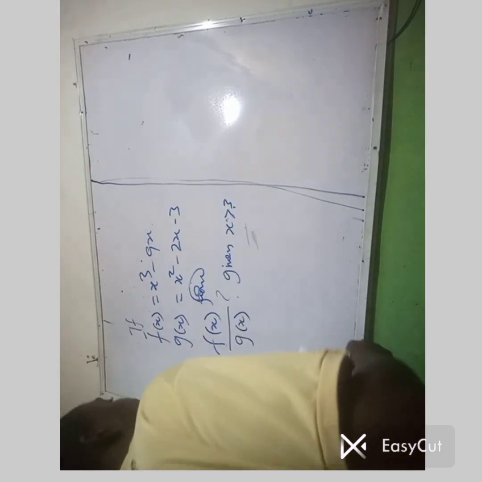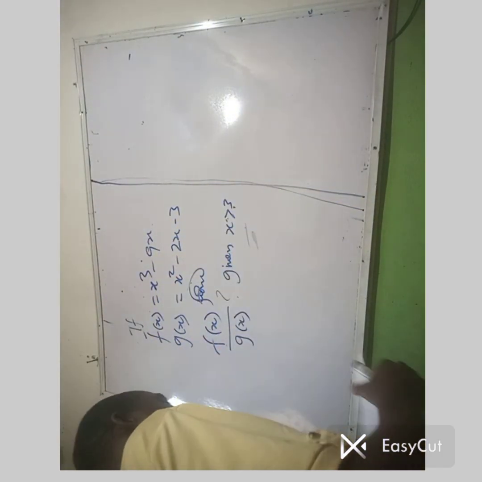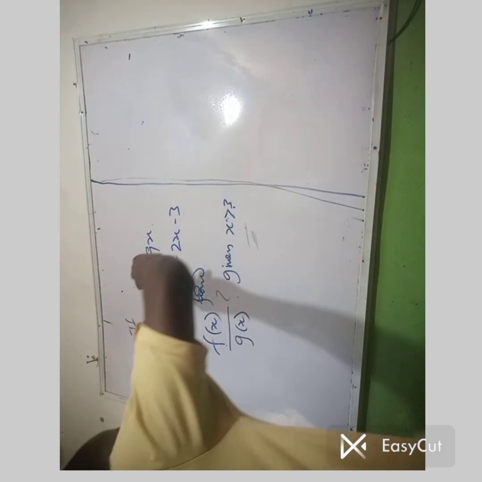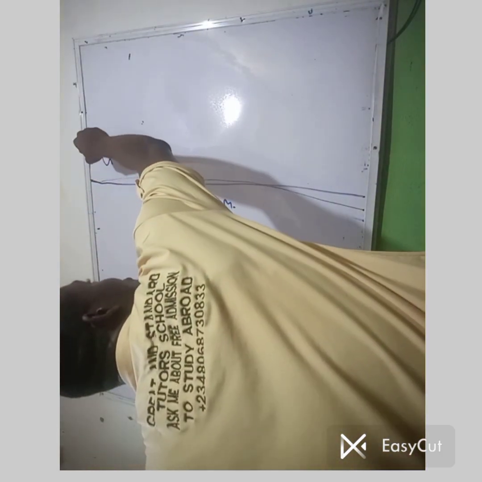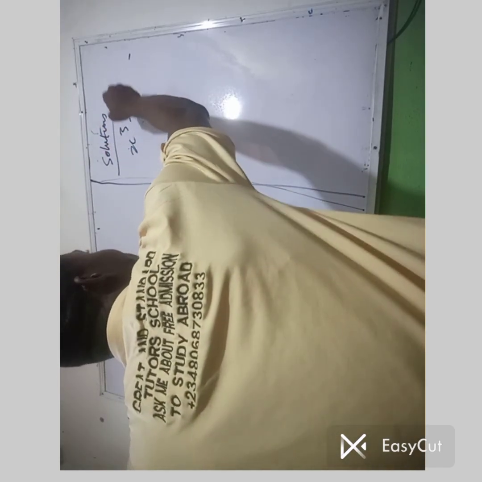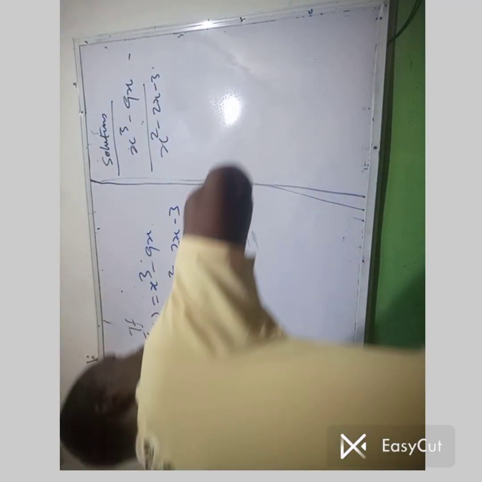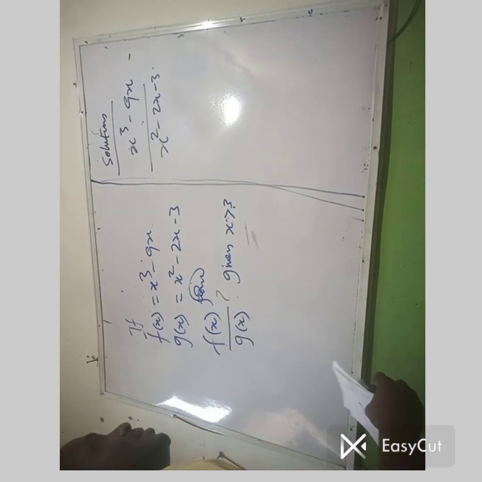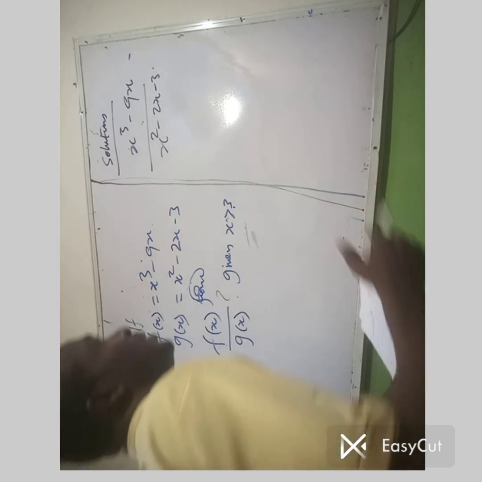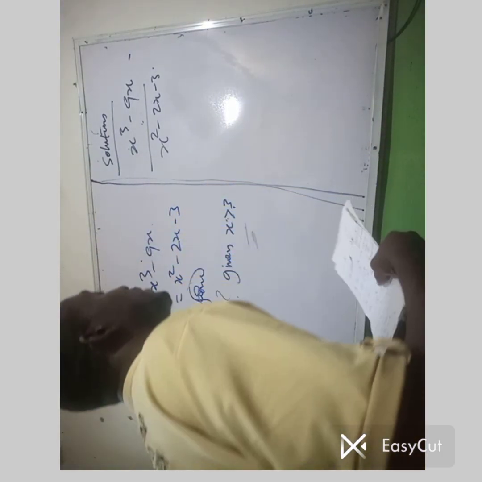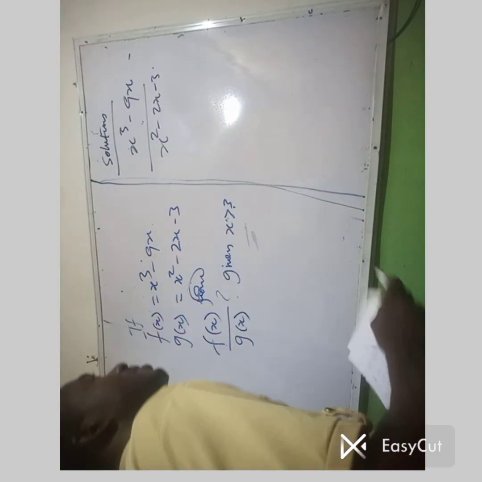I told you in the last video that you can decide to use long polynomial division to solve, but nevertheless, you first of all say if it is factorizable, then you can just go by using the factorization method. Now we have x raised to power 3 minus 9x divided by x squared minus 2x minus 3. This is advanced maths under SAT. We call it advanced. I told you earlier that SAT is divided into 4: the advanced algebra, the trigonometry geometry, and the data analysis. Now let's go.